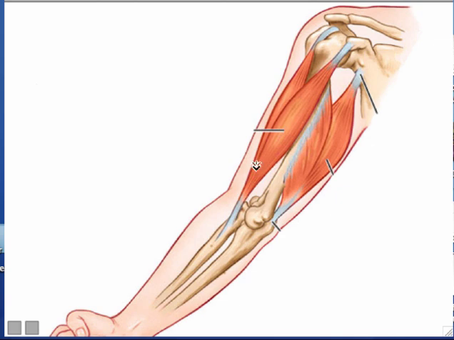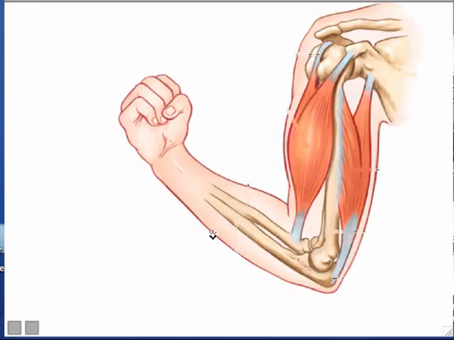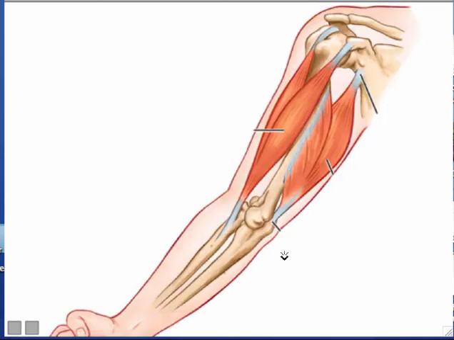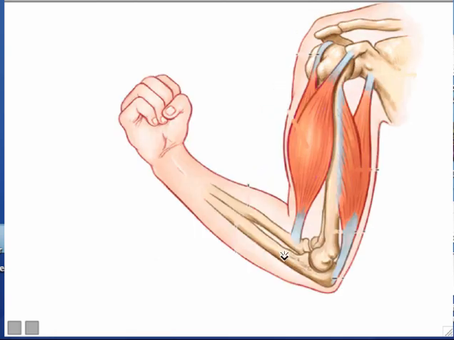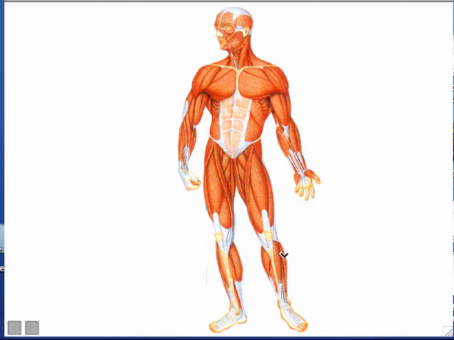Matter of fact, I think I have a cartoon of that. To move your forearm, you contract your bicep muscle, and by doing so, it pulls on the bones of the forearm, and that flexes it up like that. And if you want to extend your arm so it's straight again, your tricep muscle contracts, and when it does, it pulls on the back of some of those bones, and that straightens out your arm. So your forearm and all your body parts are moved by your skeletal muscles pulling on the bones of your body.